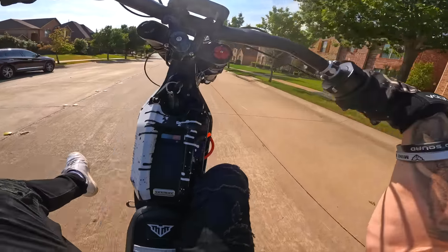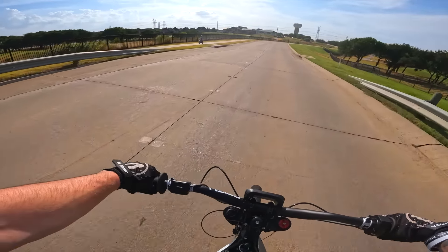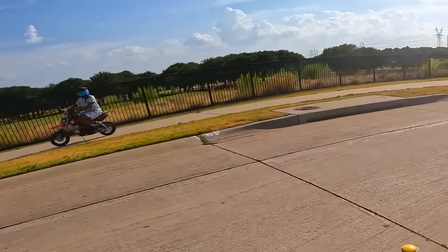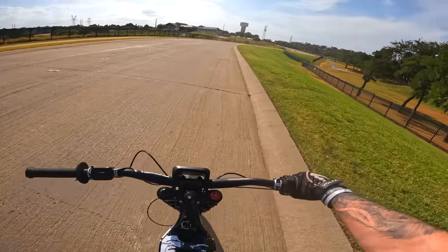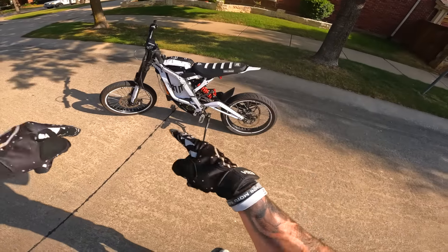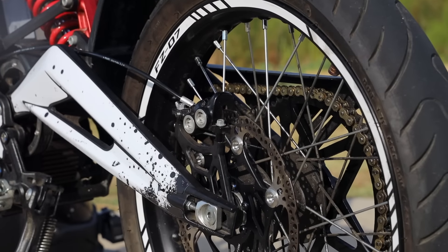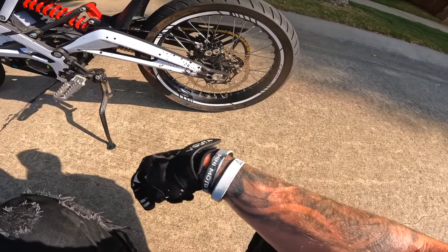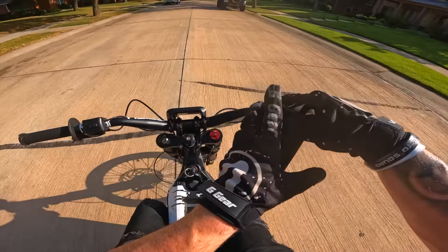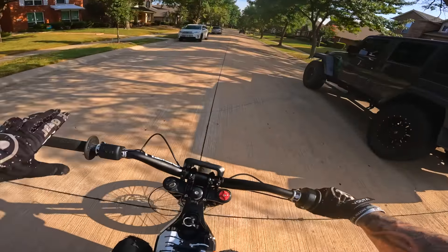Look at this kid — what's up bro, you coming along? Oh okay, never mind. Also, because I have the upgraded battery I'm going to be using a lot more of the brakes, so I ended up getting a Warp 9 rotor for the back along with the Margora brakes you guys have seen for a while. This thing is starting to become a beast — the only thing I'm missing is a headlight.